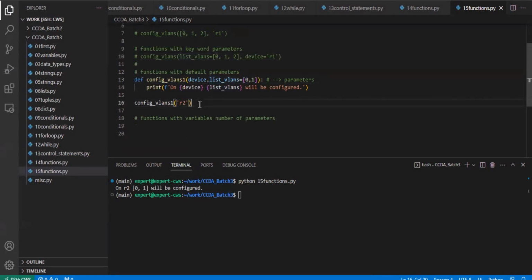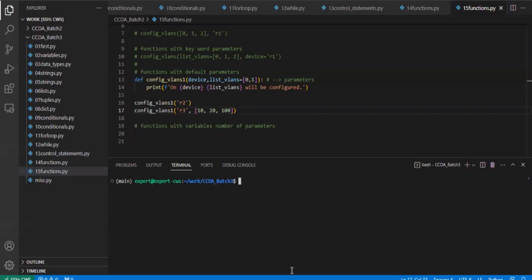If I pass, I'll say R3, configure VLANs 10, 20, 100 on this. So this is the concept of default arguments.